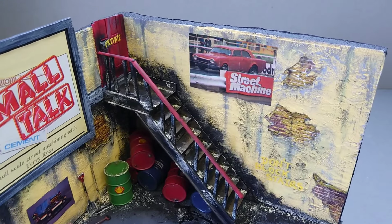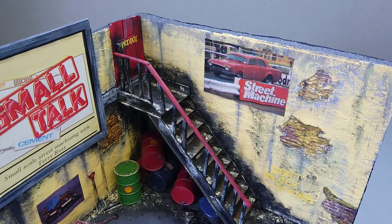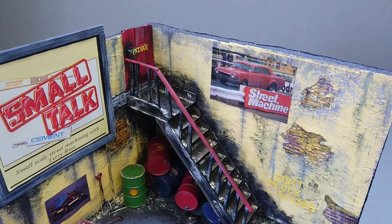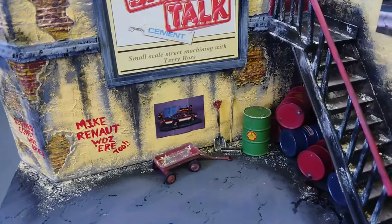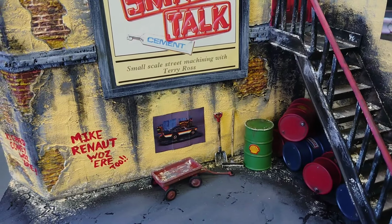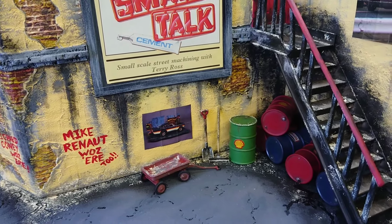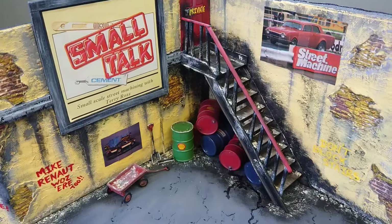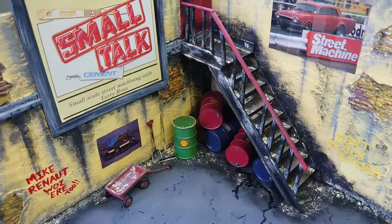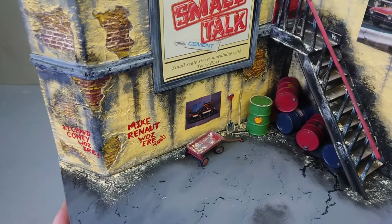It's an old Ford Corsair. Very much in the spirit of the Galaxy, to be quite honest. It's got a chopped roof and everything, but that was really the perfect picture I could find. And then another little picture, I had a duplicate of Small Talk, where I showed an example of the dioramas earlier in the video. So I got a second one of them, and they're all rough. I'm only buying the Street Machines for the Small Talks, so some are coming without covers and what have you. But as you can see, all the chipping around the edges kind of ties in with the walls.